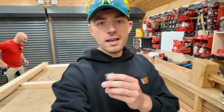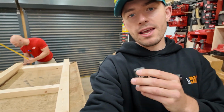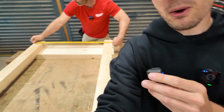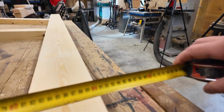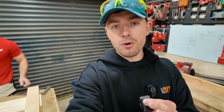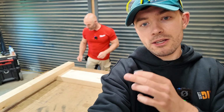So while Simon is over there in the background marking out the gate, I'm just going to talk through what we've been discussing and the way that we're going to do it. As you can see, Simon's getting his tape measure out because we need to make sure that the finished width of this gate is 905, and we're doing that because the total width that I need is 92 centimeters. So we're giving it a little bit of room for the gate to expand and contract with weather conditions when it's actually in place.